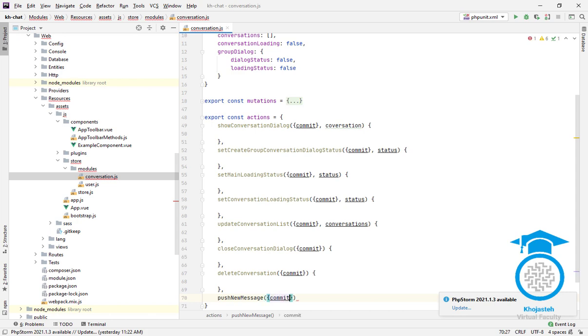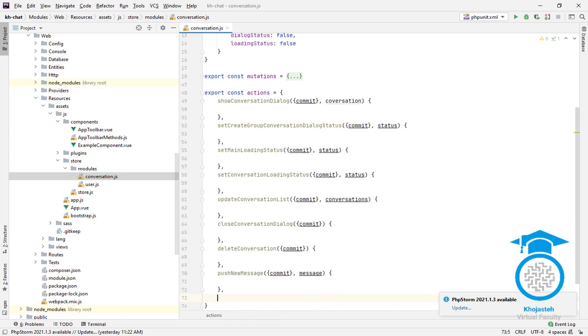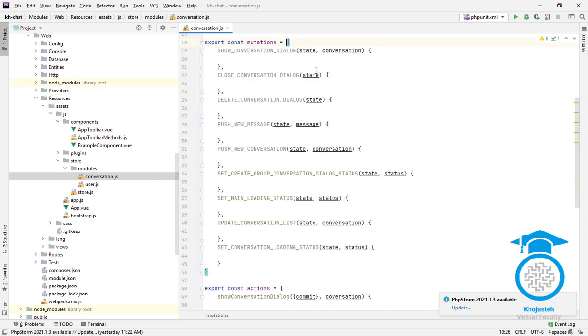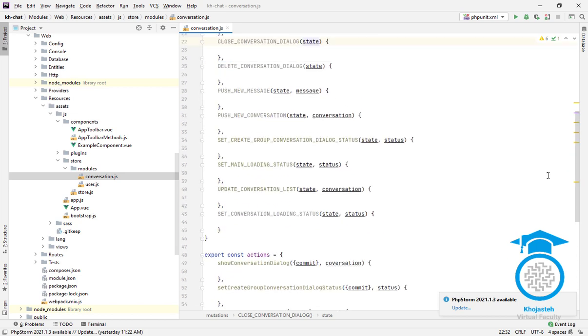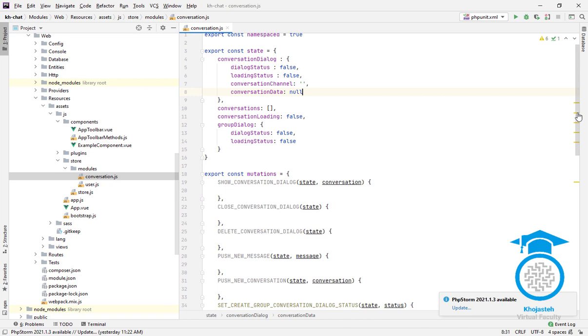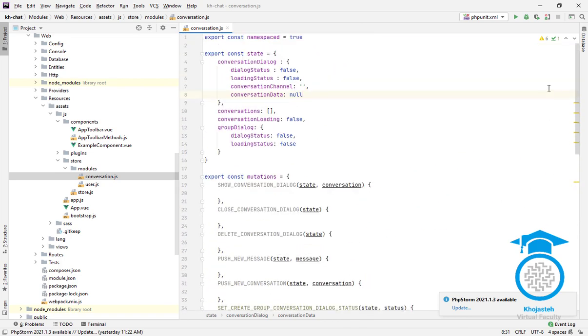We're going to use commit, and of course, we need message. And the last one is push new conversation. We need commit and conversation. So let me check, make sure there is no typo here. Everything looks great. We're going to use this module only for conversation or anything related to conversation.